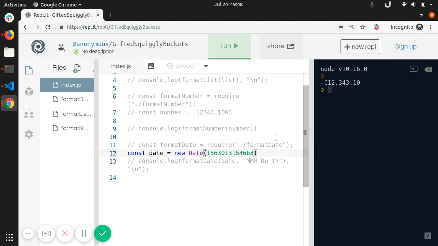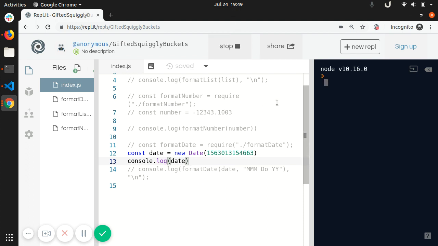But we can do a lot of things with the date object. But it hits its limits pretty quickly depending on what you need to do. So you might reach for a library like Moment.js. I think a lot of people do that. And let's say we wanted to output it. We wanted to take our date. Well, let's just console log the date. And that's going to give us what the date string looks like by default.